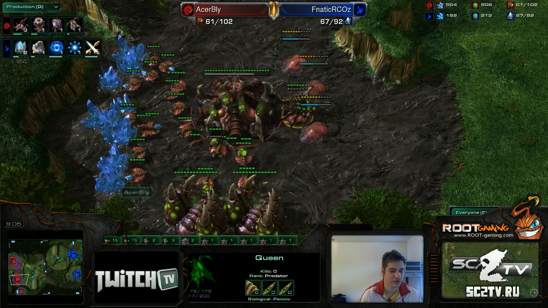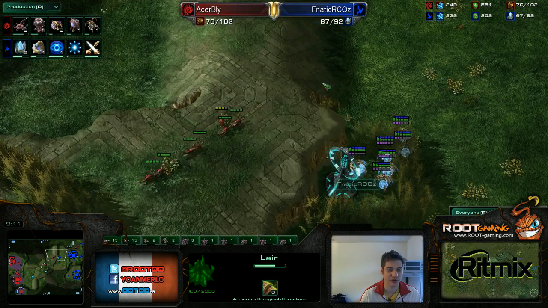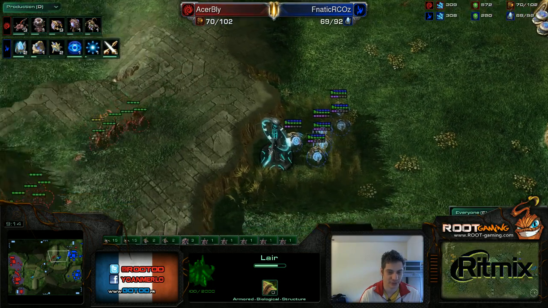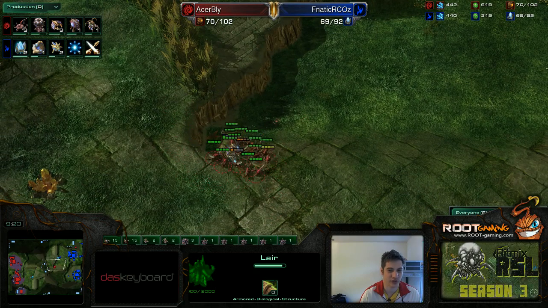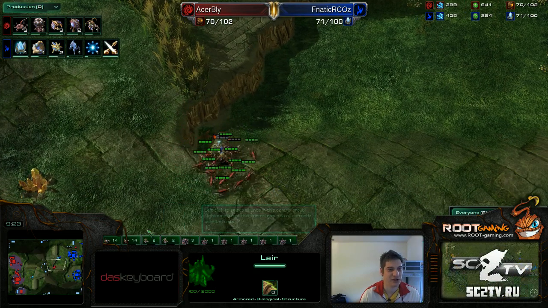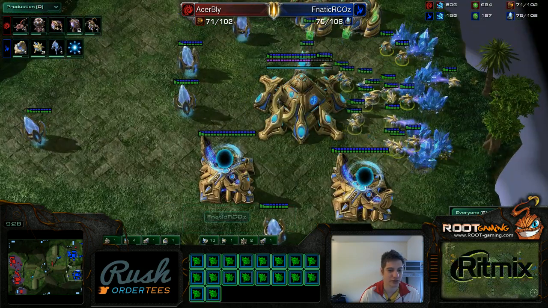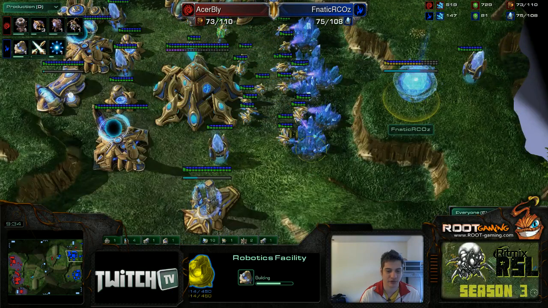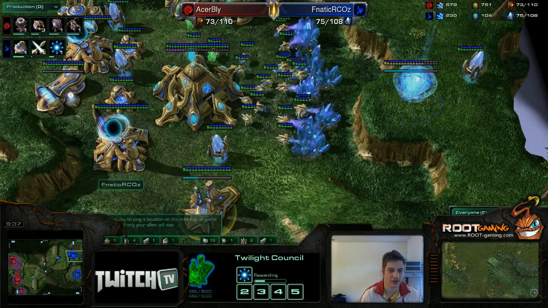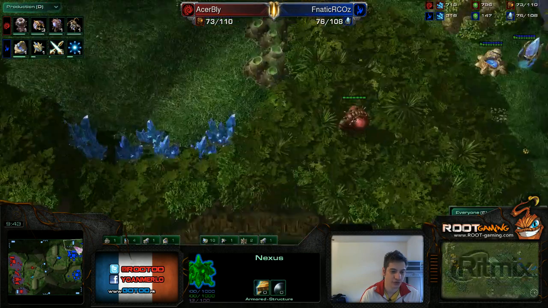And Bly actually choosing to go for Mutas here. I think it's very common for Bly to go for Mutas when he thinks his opponent is going to stay on 2 bases for a little bit and then try to take a quick 3rd and maybe play a bit greedily. But so far, Oz is really not trying to be greedy at all. He's just making a lot of probes, playing it very safe. He's added a lot of gates now, adding a Robo in the back of his base, getting Blink and +2 as well. So I think Oz should be fine.